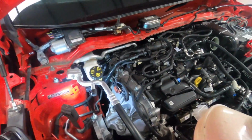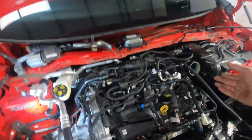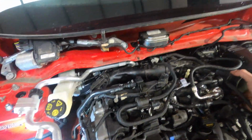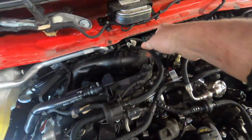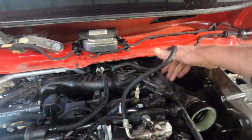Once all the fixings for the pipe have been removed, it does take quite a lot of manoeuvring to get out, and we do find that by lifting up this solenoid it frees up some space over this pipe here. Once you've done that, it's just a case of manoeuvring it out.